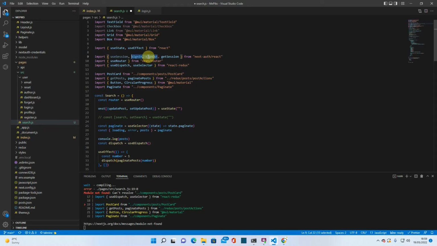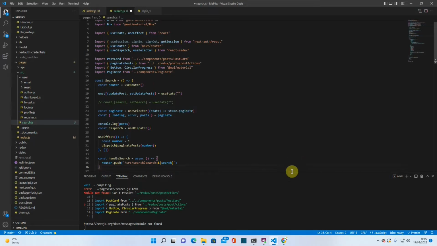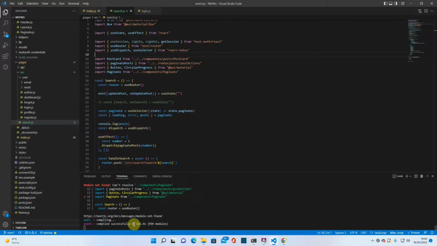Right, so it's complaining about, oops, postcard. Where's postcard? There is. So I think postcard was a bit more like that, is it? Okay, that worked. Post actions as well. Actions. Number 12. Yeah, so that's right, hopefully that's worked. Paginate. Let's do that to paginate as well. Oh, it's worked, I think.